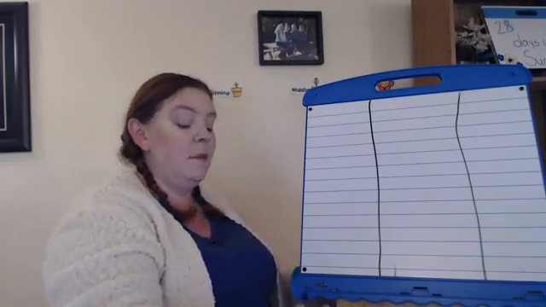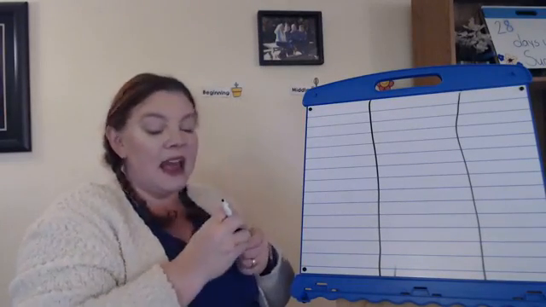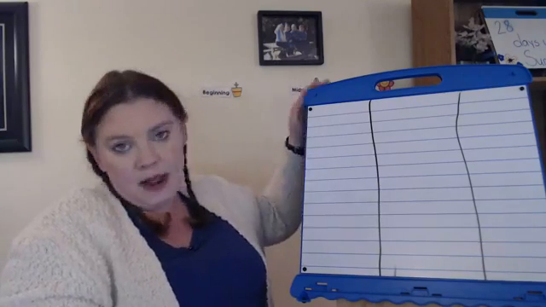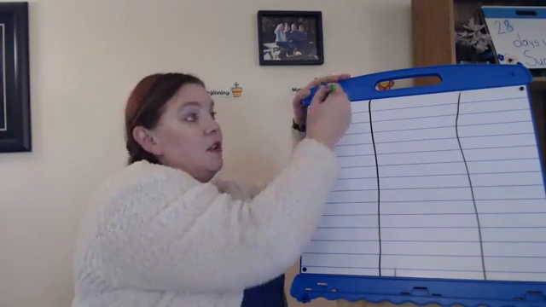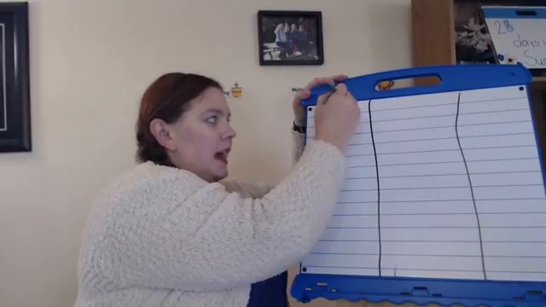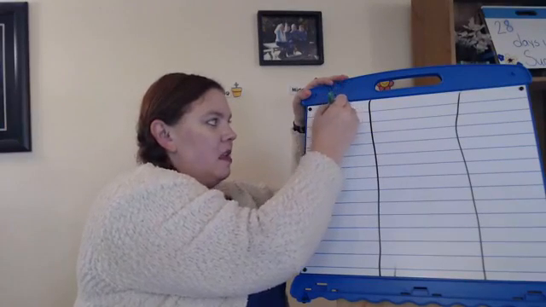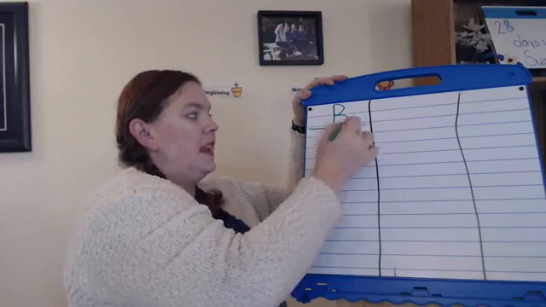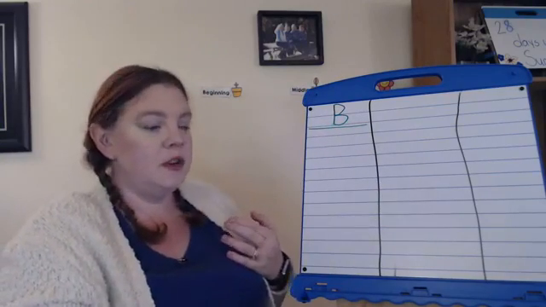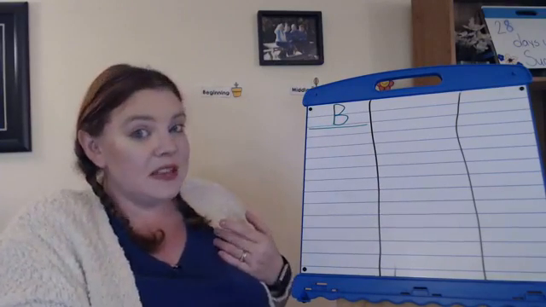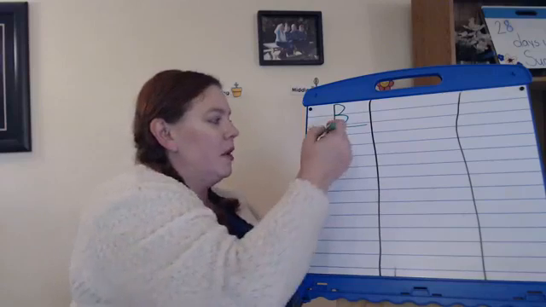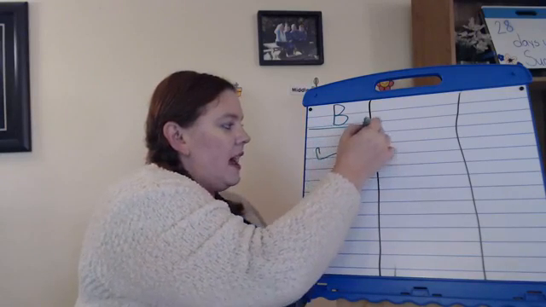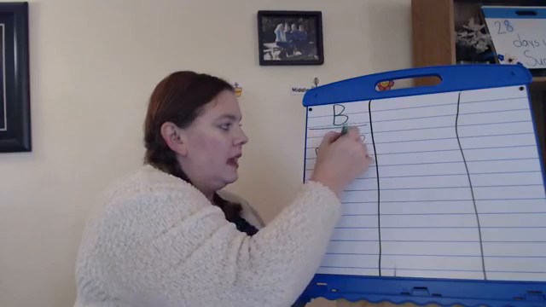So we're going to do a beginning. For mine, I'm just using a green so you can see the difference in what I'm writing. You don't have to use a different color. You do need to use your pencil because we're still writing. So I'm going to put a B at the top, beginning. So I told you I was going to use my trip to New York. The first thing we did to get to New York was fly on a plane.